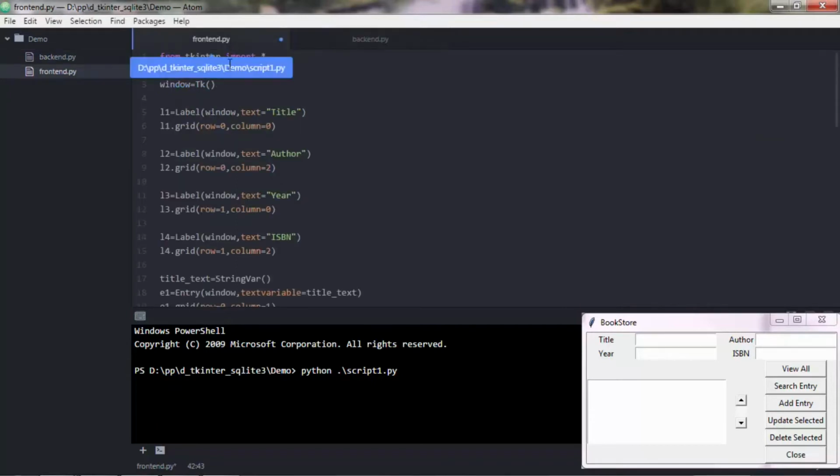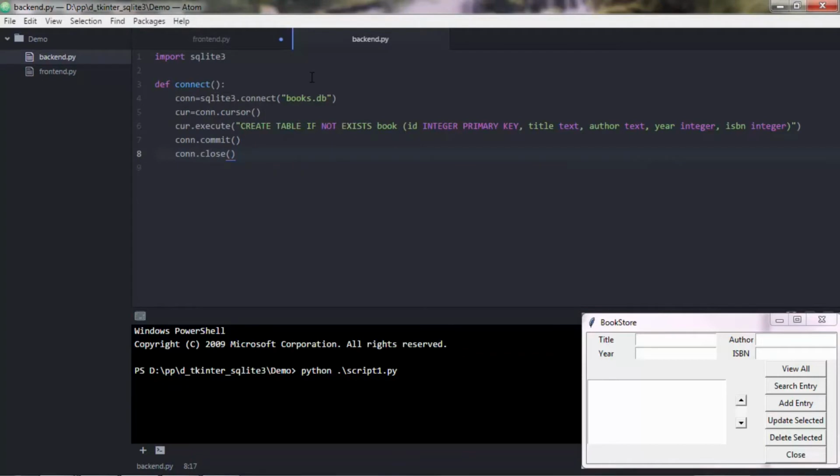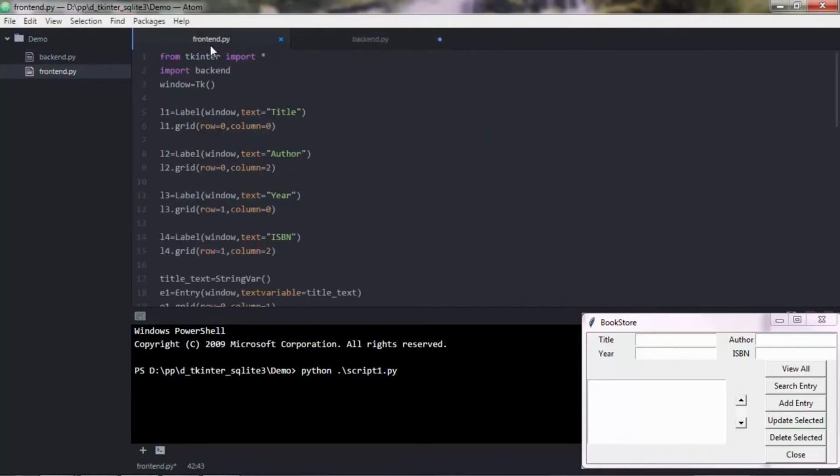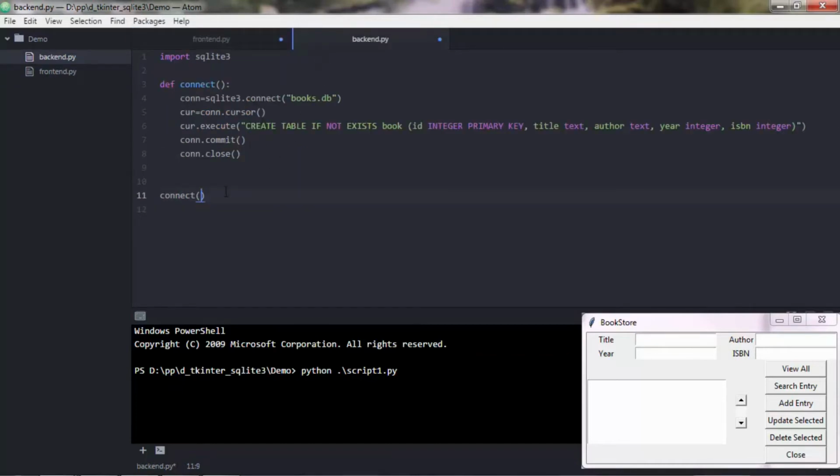Later when we run this script, so the frontend script, and then you import backend, the script of the backend, the code of the backend will be read by Python. But if you haven't called this function, this code will not be executed. So what you want to do instead is have this function executed anytime you execute this script. So you execute frontend, and this imports backend, so it executes all the code, and this line here is executed, so the function will run anytime you run frontend. Alright, I hope that makes sense.